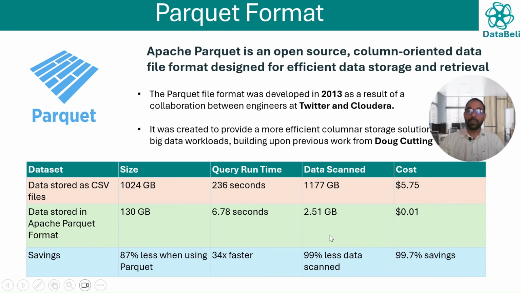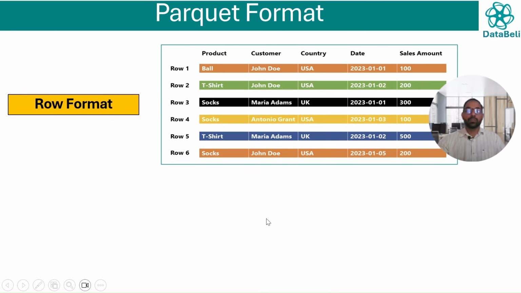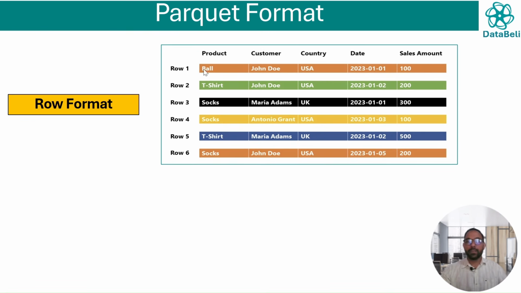Now let's understand what makes it this special. By default, CSV or JSON or other textual formats are row formats. By row format, what it means is, let's say this is a table. The data is stored row by row. Each row is stored together. And in this case, if we want to, let's say, read the country column only, we will have to read all the rows and then pick the third position data to get the country. So whenever some specific columns are required, it makes it less efficient.